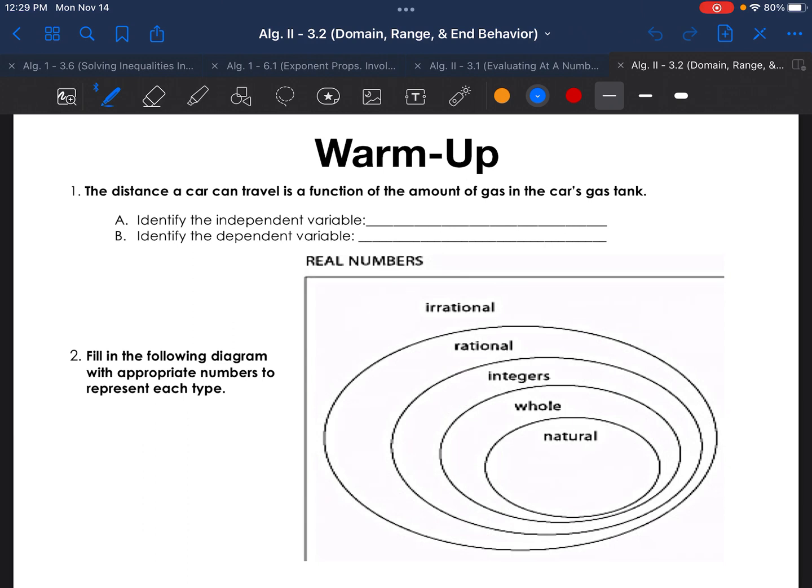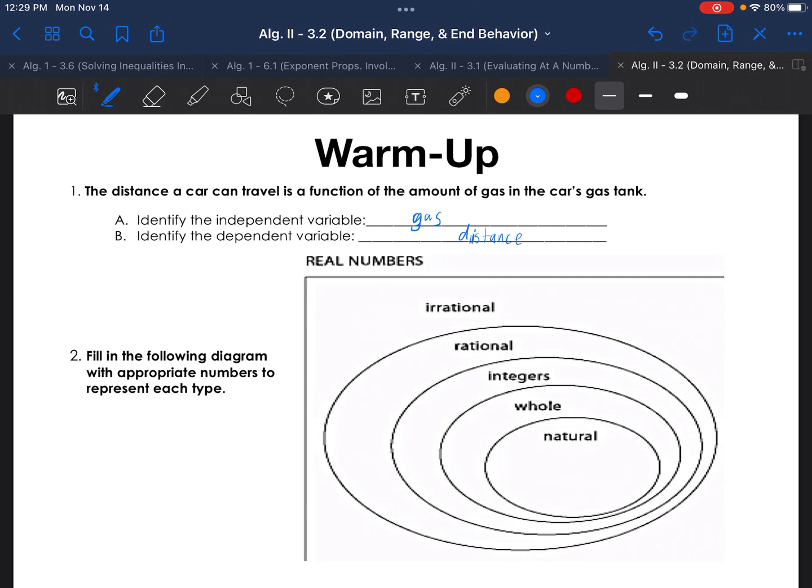The independent is what does not depend on the other thing. The dependent will be what depends on the thing. So, gas would be the independent variable, because gas doesn't necessarily depend on the distance you drive, but rather it would just depend on how much you put in the car and so many other things. And so in this scenario, that one is independent, whereas the distance you go would be dependent on the amount of gas you have in the car, because you only go so far for how much gas you have in the car.